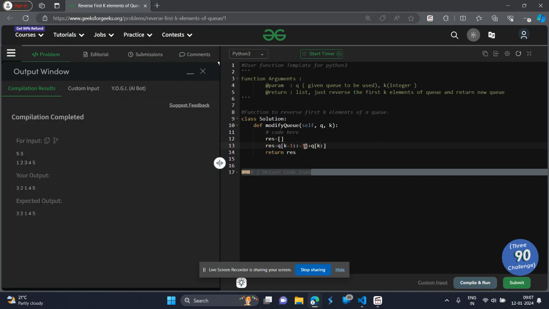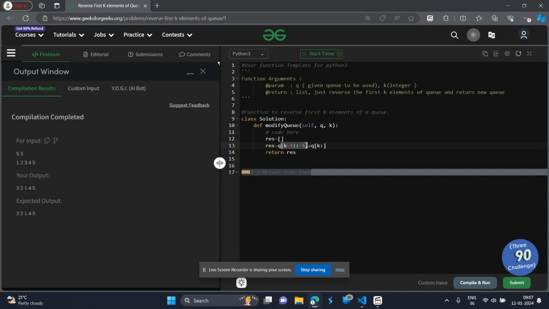If you don't understand, I will reiterate: starting from the k minus 1 index, we have to move backwards, but till where? We have to move till the end. But the end in backwards will lead to the front of the list. This will give us the initial k reversals, which is the task we have to do.